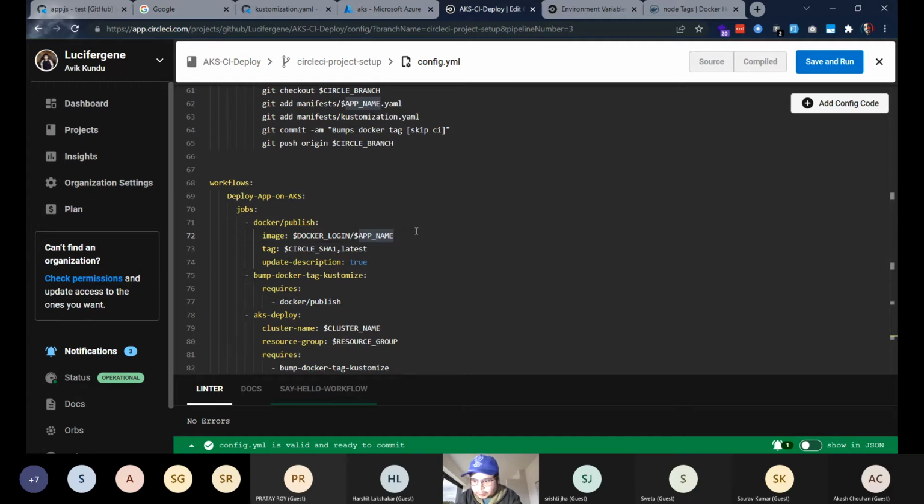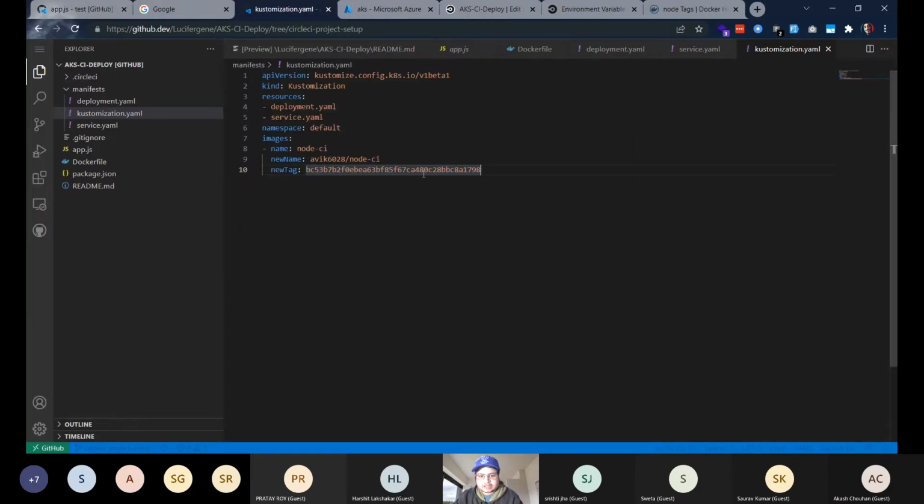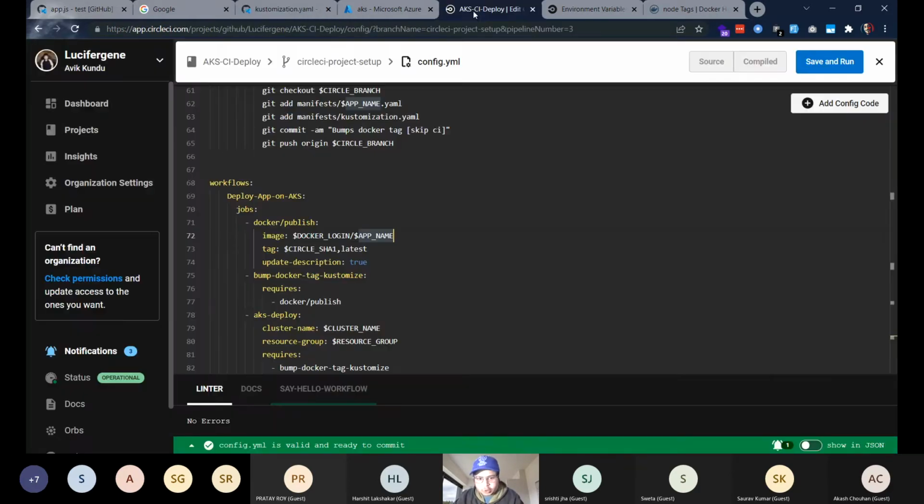If both deployment files are the same, the current one and the one it already has, nothing will happen. It will not update. So I need to specifically change this customization file so that Kubernetes gets to know that there is a change in the Docker container, meaning you need to update the container in your Kubernetes cluster. Okay, got it. That's why we're using this tag.